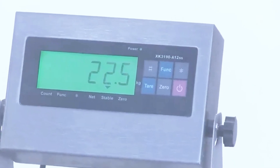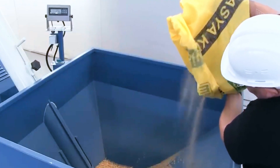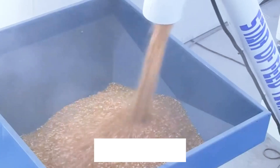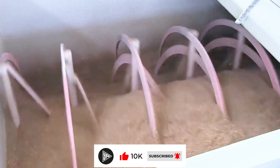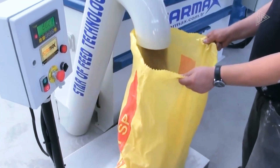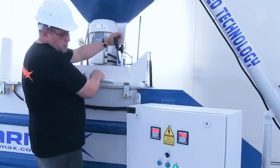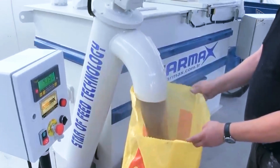A digital indicator is used to precisely measure each ingredient before it is used, and this indicator can be adjusted based on the needs of the customer. The grains then go through a metering screw to enter the crusher hopper and then to another hopper for complete mixing. The performance of the device varies according to the model, with 16,500 to 40,400 pounds per year being the range that best illustrates its versatility and efficiency in the agricultural industry.